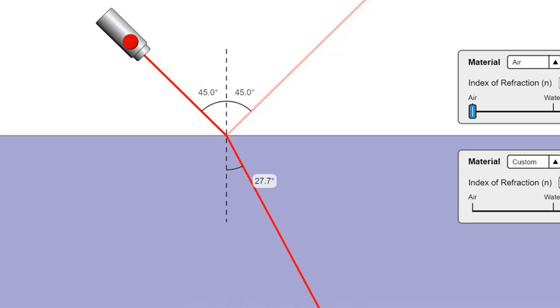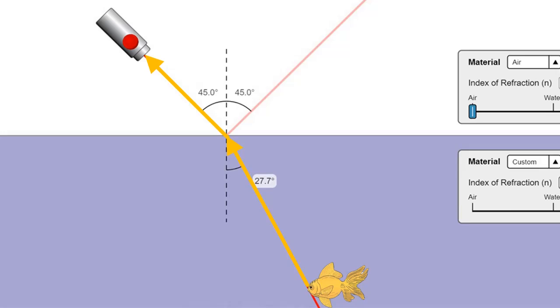But there's going to be one major difference I want you to realize, and it's how we perceive light. We always perceive light in straight lines. What do I mean? Well, let's pretend there's a fish right at this location. And though a fish doesn't have a laser beam attached to it, the surrounding light that reflects off the fish will act like the laser beam, but in the reverse direction. In other words, coming out of the water, entering the air. But notice this. As the beam of light leaves the fish, travels through the water, it hits the surface here, it is refracted, and it heads towards the laser pin.